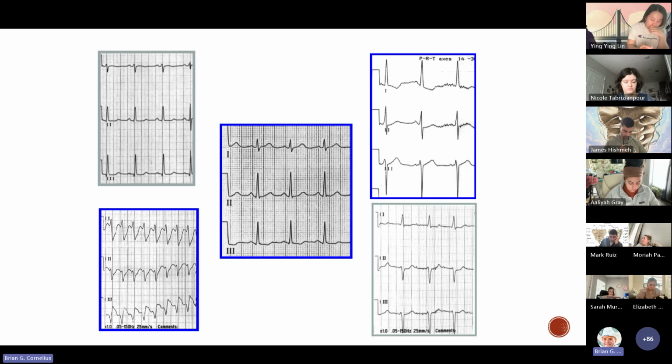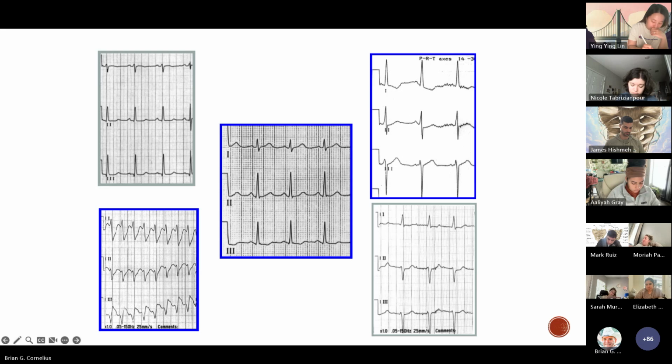All right, let's move to the one down below that. So this is obviously a tachycardic rhythm. So what do we think's going on with lead one? That looks negative, right? Lead two looks negative, and lead three looks negative, right? Can we all agree on that? So this is something originating deep down in the ventricles like a ventricular tachycardia. Make sense? All right, let's look at the next one over. This one right here in the middle. So lead one, I think we can agree is upright. Lead two is upright, and lead three is upright. So this is a normal axis.